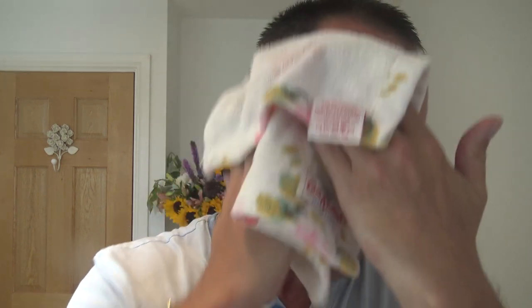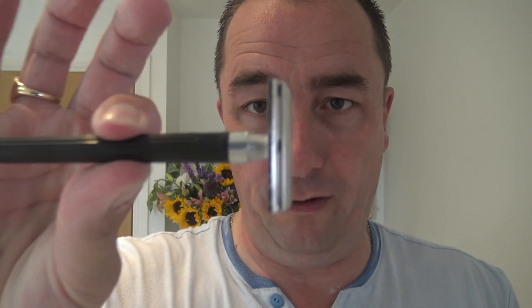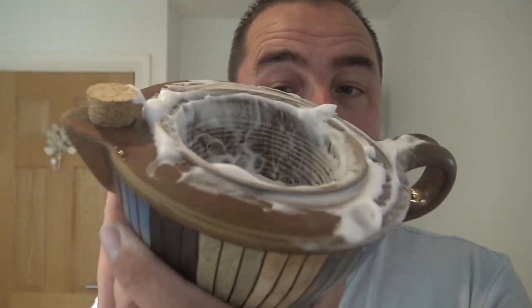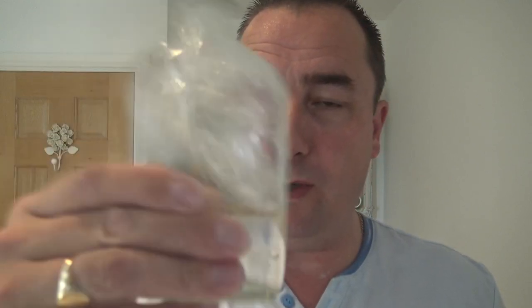Do you want an overview of what we've used? Boots the Chemist DE razor, three piece non-adjustable. Persona Red blade, third use — fantastic. Paul H Films cashmere synthetic brush. The Big Shave first edition scuttle — Steve brought me this himself. Pressed-in Arco stick, which is always left in this one now, which has bloomed and all that. And then we've just done the pickups, used a styptic pencil. As you can see the bleeding has stopped. And then we're going to my own witch hazel and tea tree.